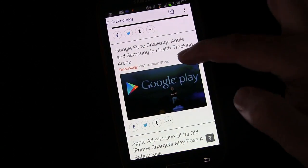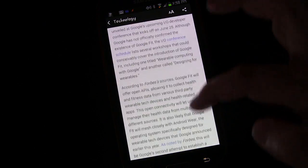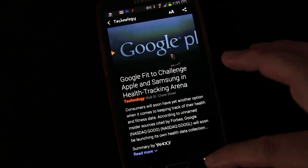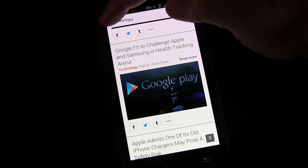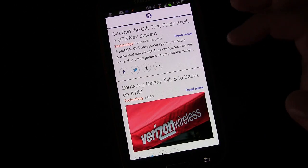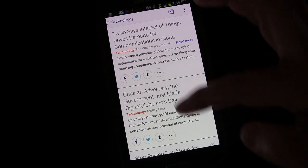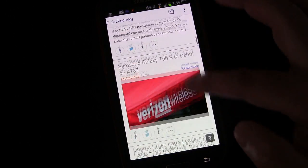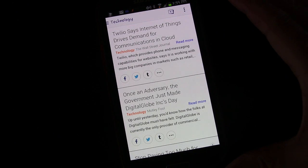If you click Read More, it opens up the full article, and that looks pretty similar to how it did before. You can share the article through the share button here as well. So a lot of it's similar. If you click the little three-line menu button over here, that takes you over to pick your specific area that you want to read about. So if you want to go into technology, you can find your article there. It has the same user articles — it's just a different user interface.